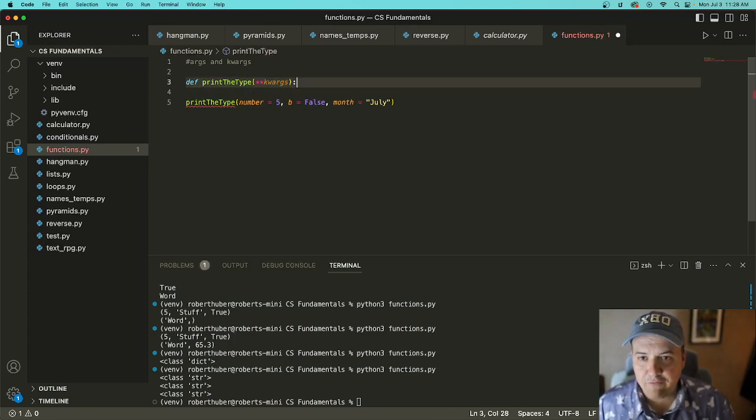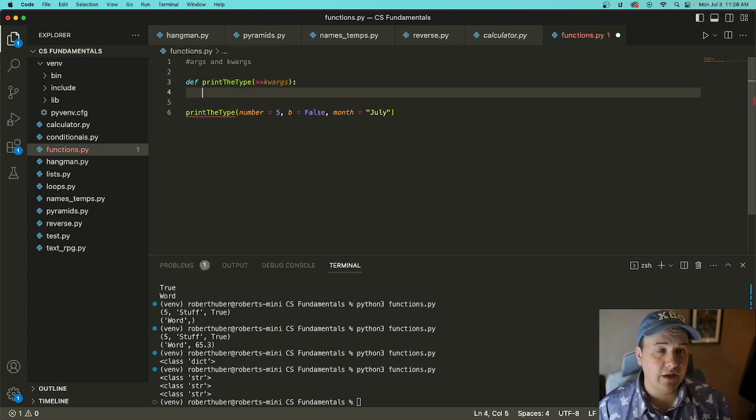So let me stop for a moment and talk about why it said dictionary and what it's talking about. A dictionary is a way that we can compare keywords and values together. So when you pass in kwargs, keyword arguments, what you're actually passing in is a collection. And in that collection, it's got two things. It's got the keyword, kind of the name of the variable, and the value for that variable.